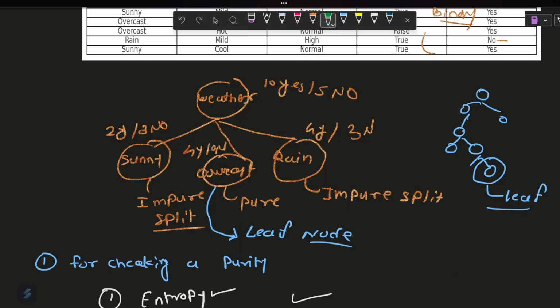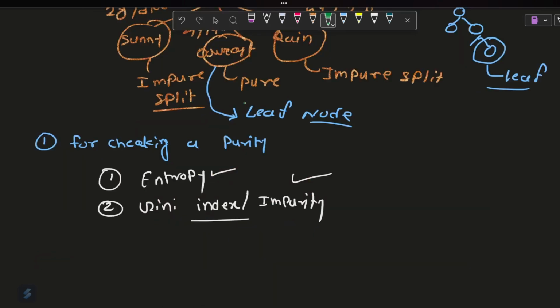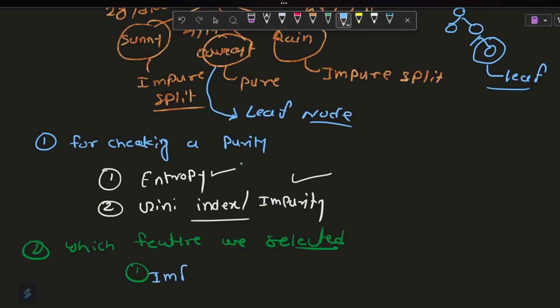For that, we have one more thing, which is information gain.